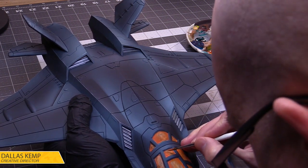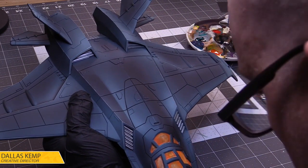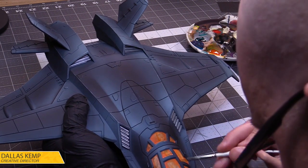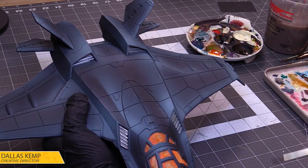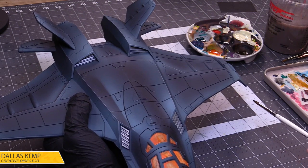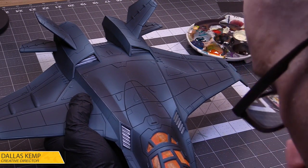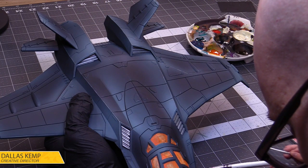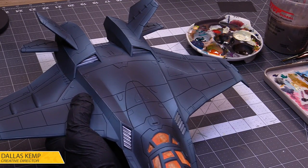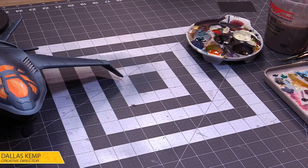Let's get some nice straight line reflections in here. So all I'm doing is applying paint, and then I'm using that second brush to kind of push that line into a straight line. So it's sort of a reductive approach to painting. If you ever want a straight line, it's quite interesting what you can do with that brush.